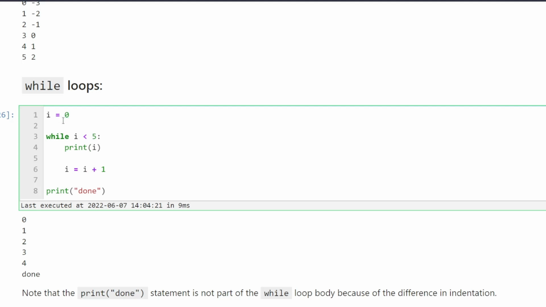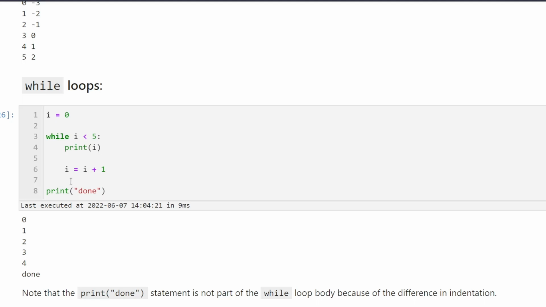Oh sorry, first value is 0, so it's going to print 0 at the moment. Then I equals 0, so I would be 1 in the next iteration. Then the other iteration would be I equals 1, 1 plus 1 equals 2. See, so till 4 it does.